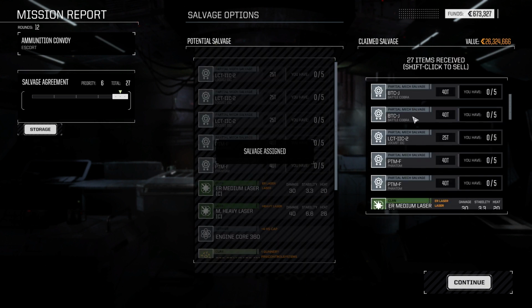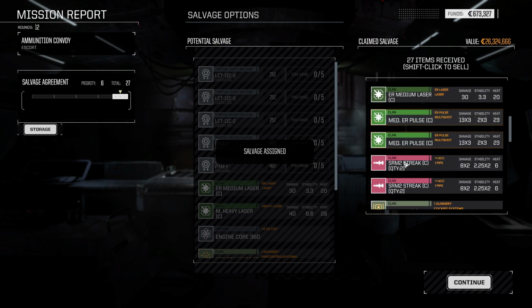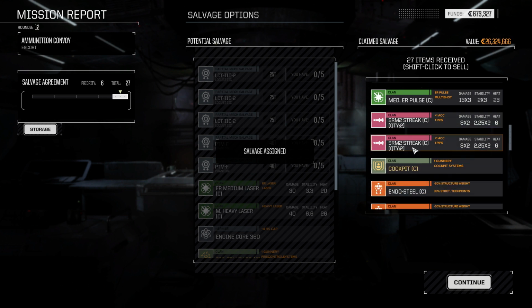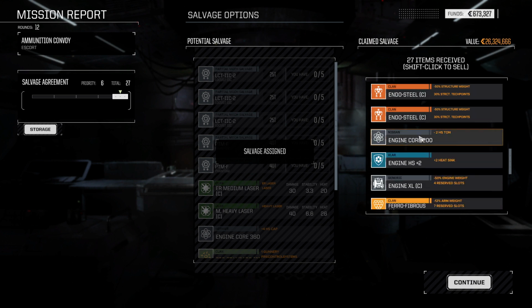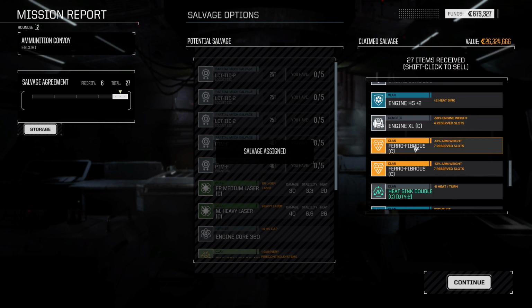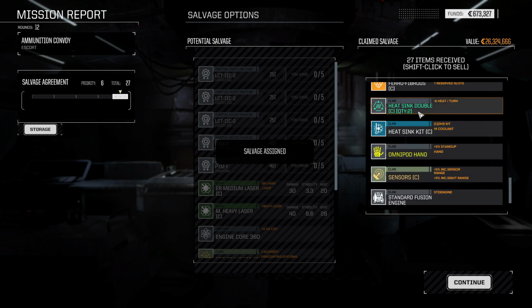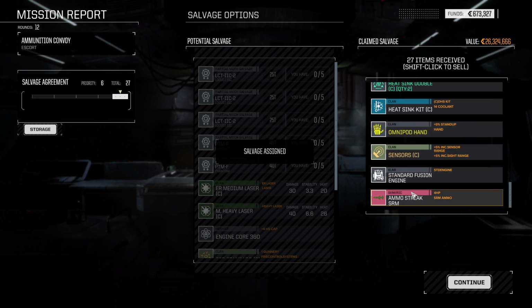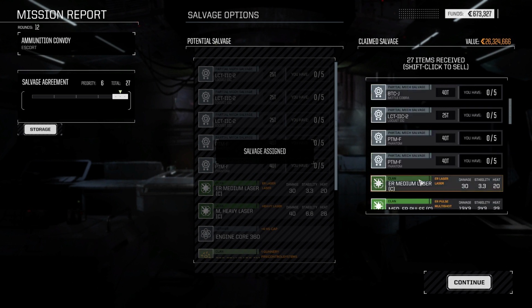Alright, so we got 4 Battle Cobra parts. We got 1 Locust 2C part, 2 Phantom parts. Clan ER medium, the clan streaks. So we actually have a lot of streaks. Clan cockpit, love to see it. Clan Indo, x3, nice. Clan Pharaoh x2. We got the extra double heatsink, so we can actually make the rifleman really cold. And a standard fusion engine, which I'll actually absolutely use. And clan sensors. So yeah, we can make the Battleaxe a full clan mech.